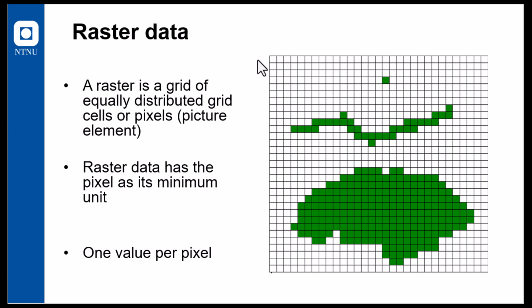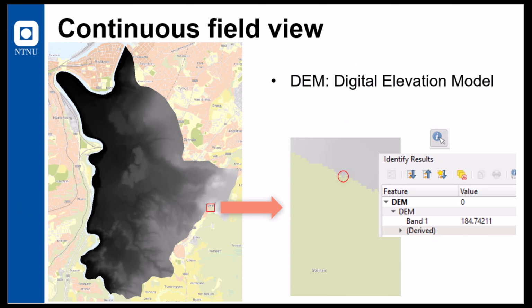Each grid cell or pixel has one value, and you can code the pixels as belonging to a certain category of points, lines or polygons. However, more common is to use a raster to show continuous phenomena. Continuous means that the phenomenon is everywhere. There is a set value for any location. This is showing an example: elevation, or height above sea level. This is something which we find everywhere.